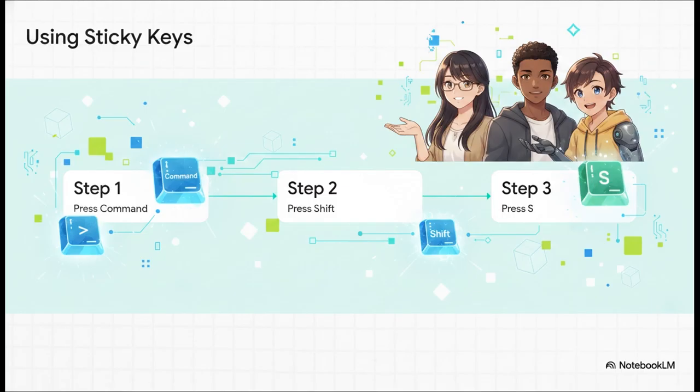And this brilliantly illustrates how the Mac handles keyboard dexterity. Enter Sticky Keys. Just think about the finger gymnastics required to press Command, Shift, and S simultaneously, especially if you're holding a cup of coffee or if you have limited mobility. Sticky Keys turns that complex, chorded keystroke into a really simple, sequential process. You just press Command, then Shift, then S. Simple, elegant, and incredibly effective.